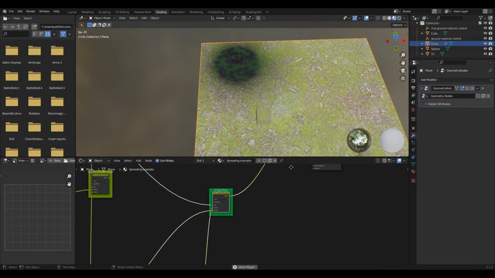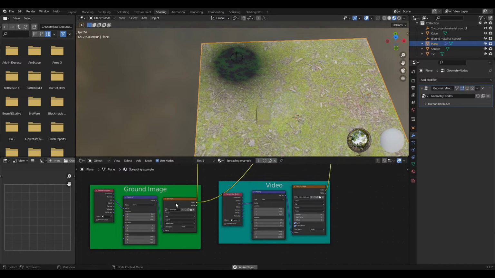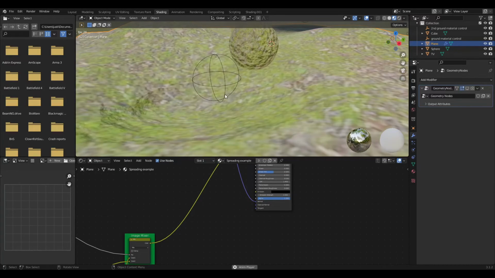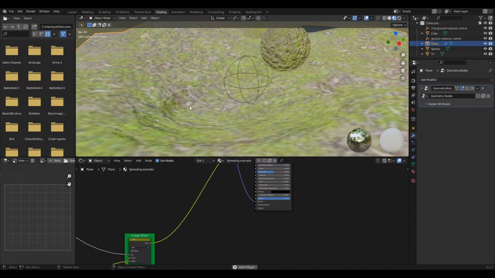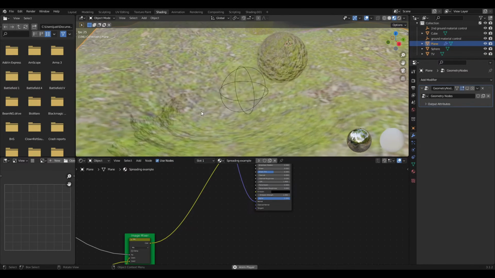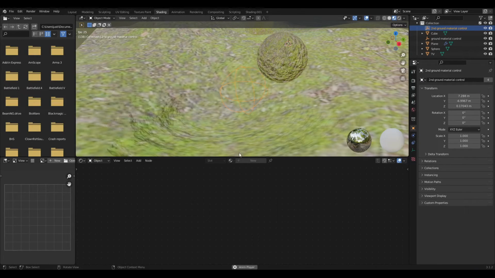All you need to do with this is do the exact same thing. Use an image texture instead of a color ramp. The other thing you can do is tell it where to put a bump node. So over here you've got this sphere and the ground around this empty, and you can tell it to move bumps and displacement around as well around these empties.